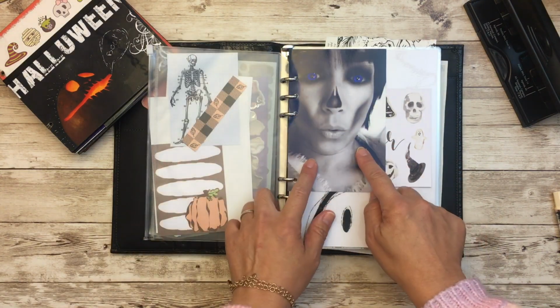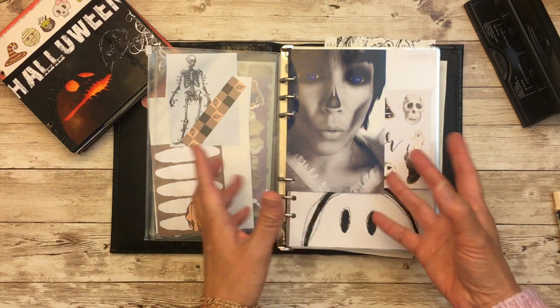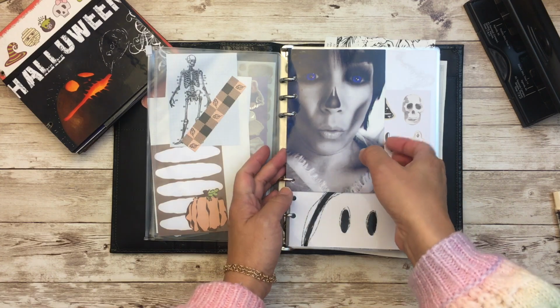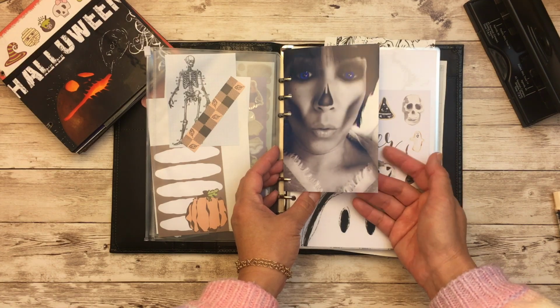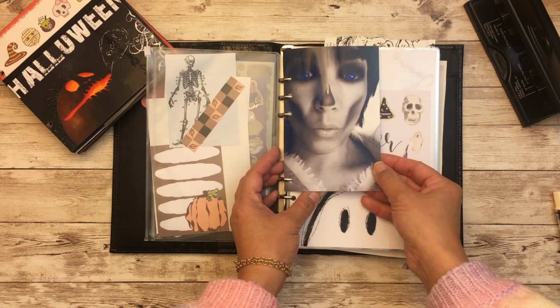But in the beginning of this binder, I basically started with a picture of me, and this is a filter. I'm not great at makeup or dressing up, but I just wanted to add this spooky photo in because I think it fits well to open up the whole vibe. And this might be the one time mom's picture is actually in here because I take a lot of photos of my kids, but I sometimes forget to take photos of myself.